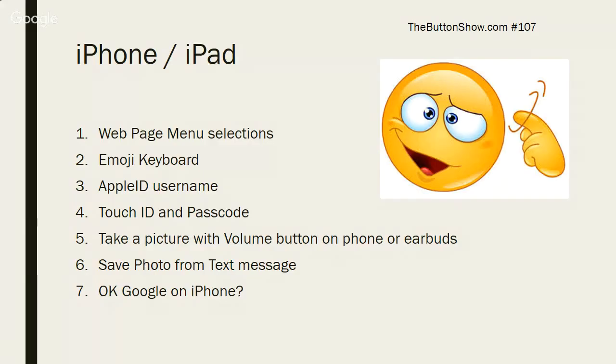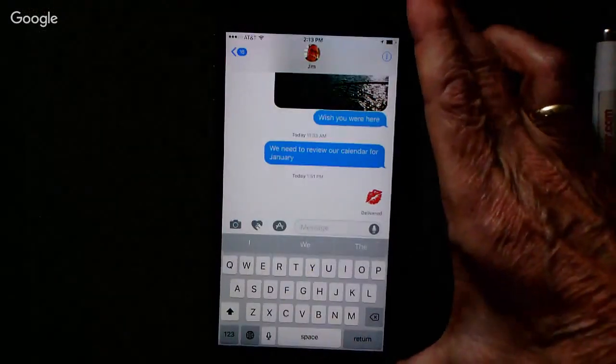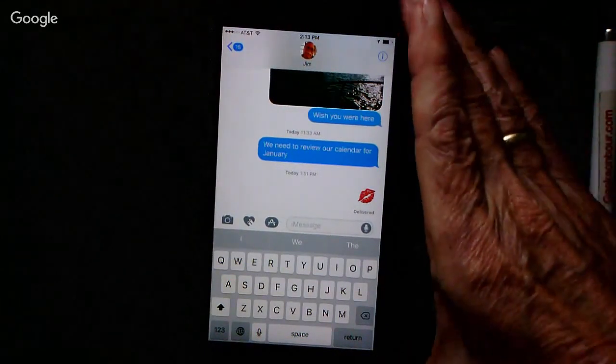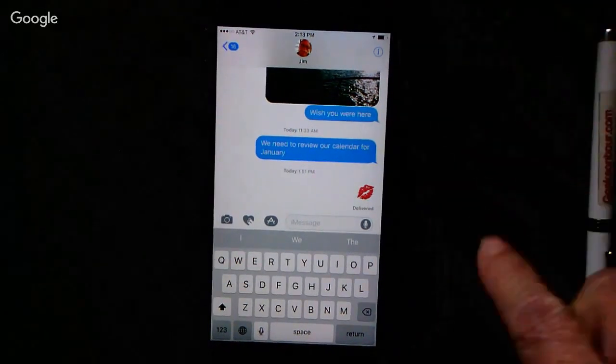Yeah, it is. Next, emoji keyboard. This is so cute. First of all, what is an emoji? It's a little picture that is meant to give some interest to text messages.